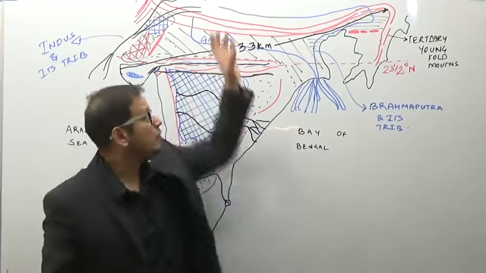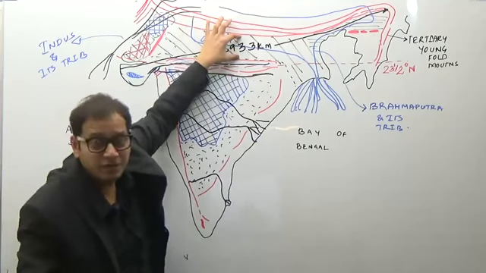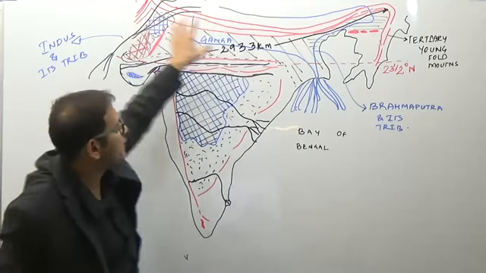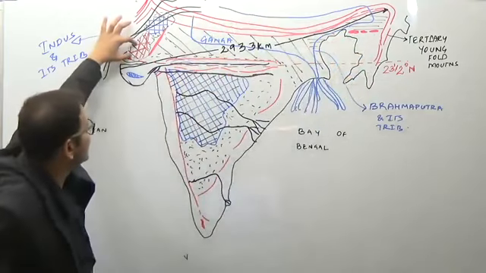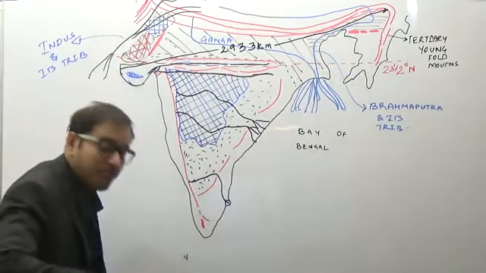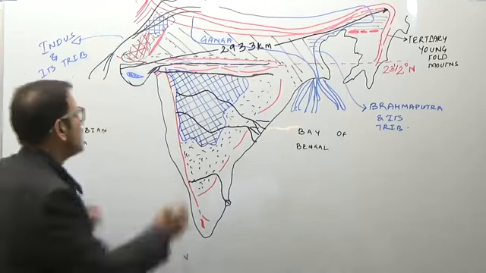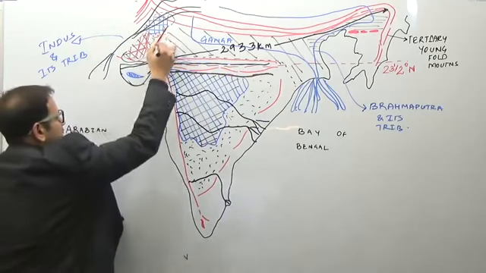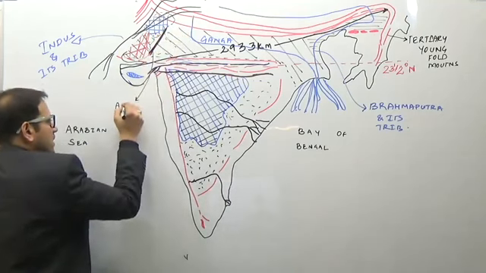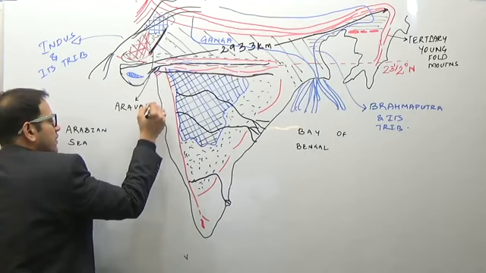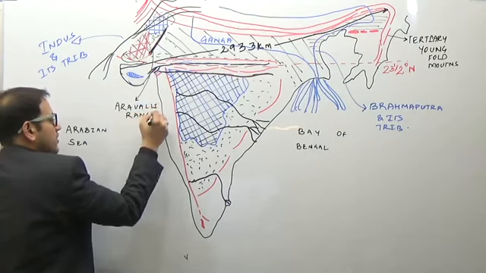So revising, what is this? This is the Himalayan range. This is the Great Plains of India, formed by Indus River, formed by Ganga River, formed by Brahmaputra River, and this is the Rajasthan desert region. In between there is one of the oldest mountain systems in the world, which, now shading it by black color, is known as the Aravalli ranges. These are the Aravalli ranges or Aravalli mountain systems. These are the oldest mountain system in the world.